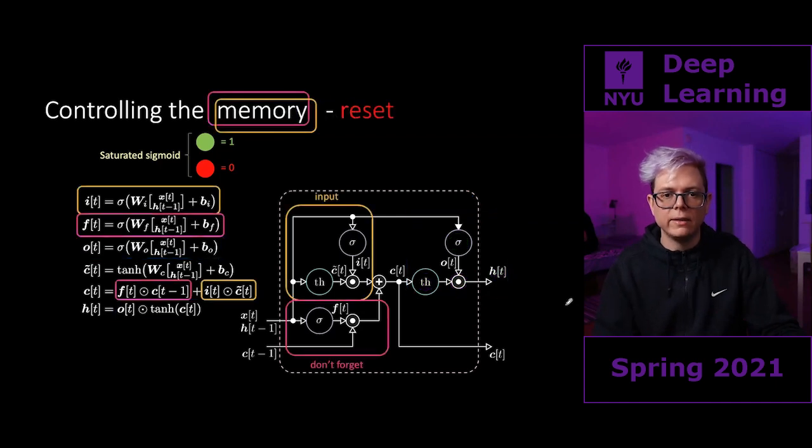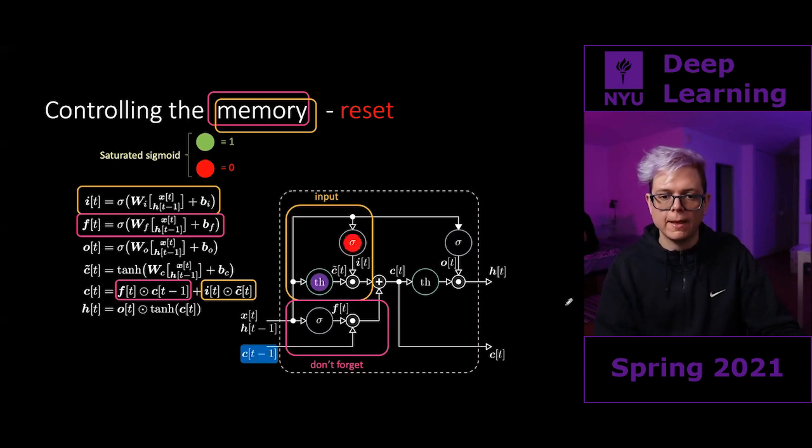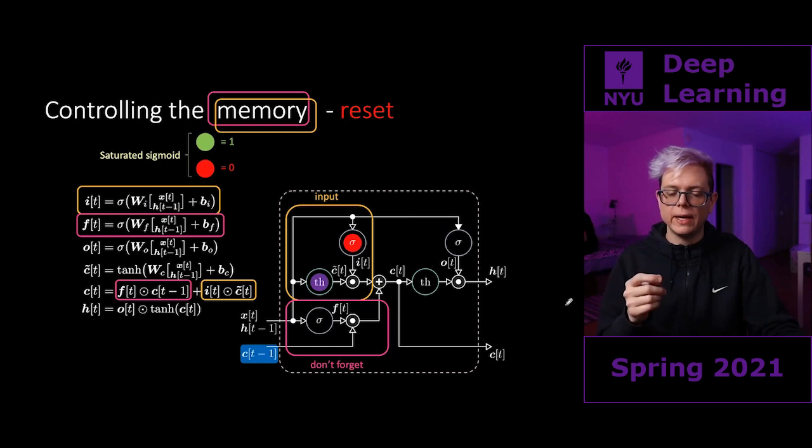Then on the other side, we have the memory, controlling the memory. So how do we reset the memory? To reset the memory, you have an internal state that is this purple one, and you have a previous cell, which is this green-blue color. If you put a 0 on the input, the input gets multiplied by a 0 and nothing goes forward. Similarly, if you put a 0 in the memory, you're going to get a 0 there. Summing two zeros, you get a 0 in the internal memory. So this is how we reset.